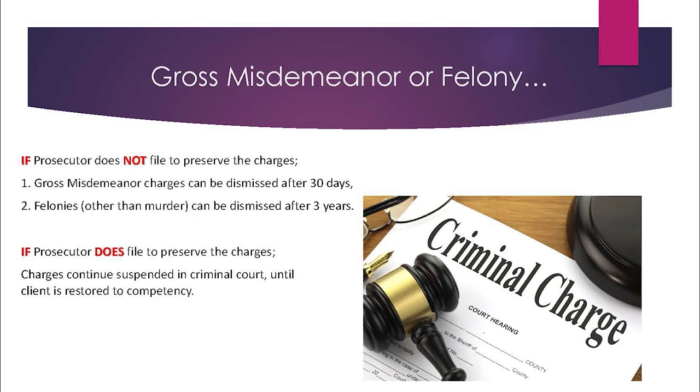Gross misdemeanors, so that is a larger misdemeanor, the penalty is less than 1 year of time in corrections, but it is a larger charge, or a felony. Any felony charge carries more than 1 year in prison. If the prosecutor does not file to preserve the charges, those gross misdemeanor charges can be dismissed after 30 days. Felonies other than murder can be dismissed after 3 years.